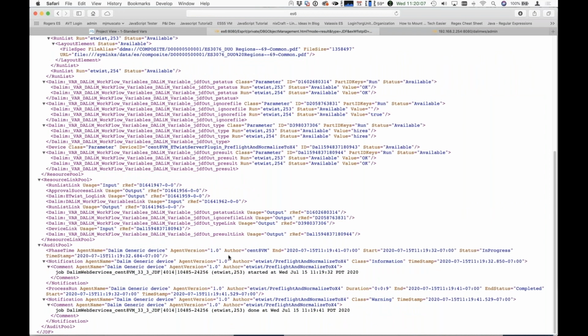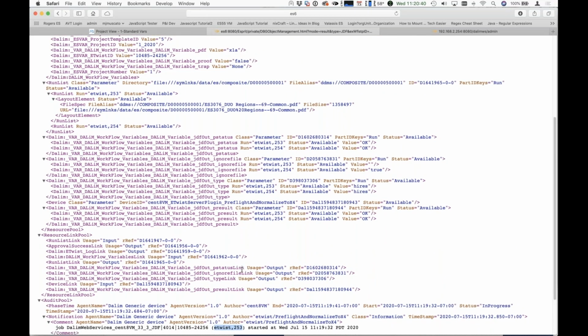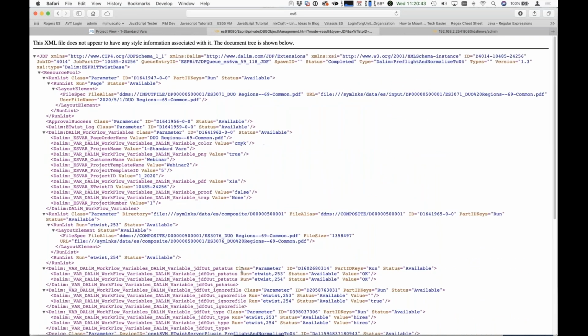Although, if you were still interested in saying, well, okay, I guess it worked, but I am really jonesing to get some more information about it, there's a process in here, so you know that's the workflow it ran through on ETWiST. You know which server it ran through. There's the server, and you know which process ID ran. So if you really needed to know, you could go through the ETWiST log or the WFL server log and pick out the information.